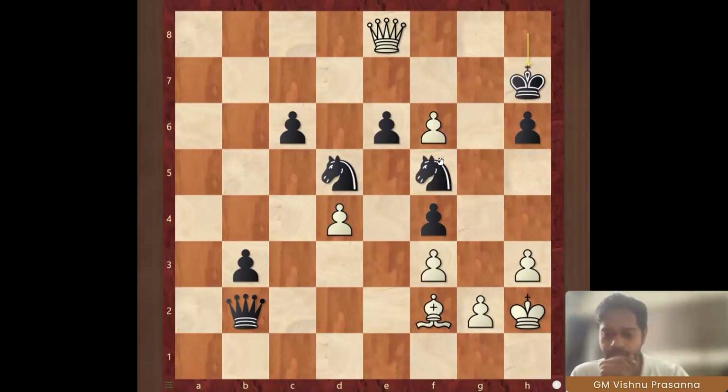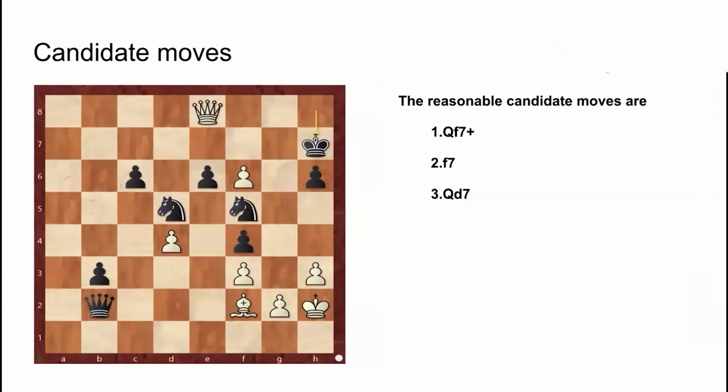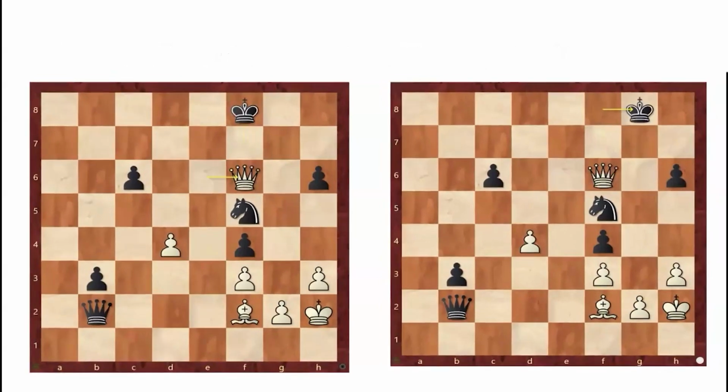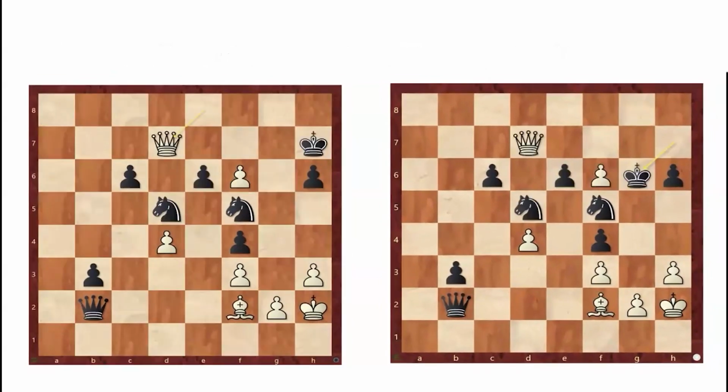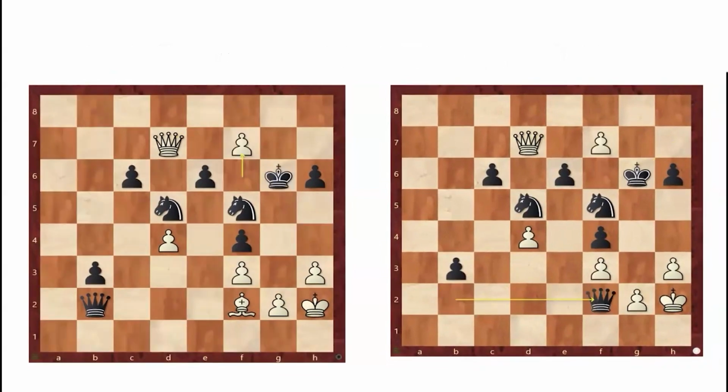f7 we saw was not working. So f7, queen f7 or queen d7. So queen d7. So this is the line we saw. So queen d7 is the right move actually. So it is a very difficult move. And I would say that makes g into f6 not such a bad option. So f7 we play. Black takes on f2.